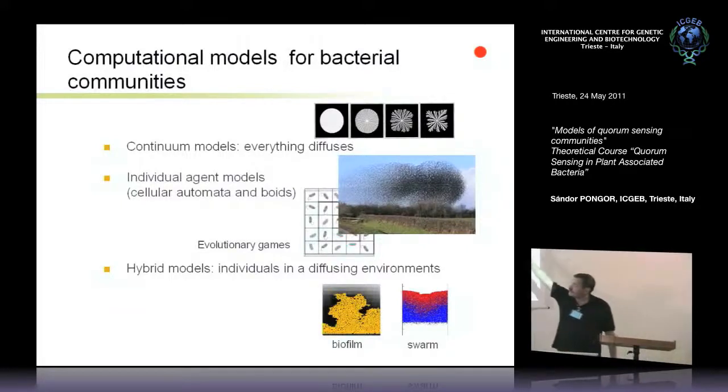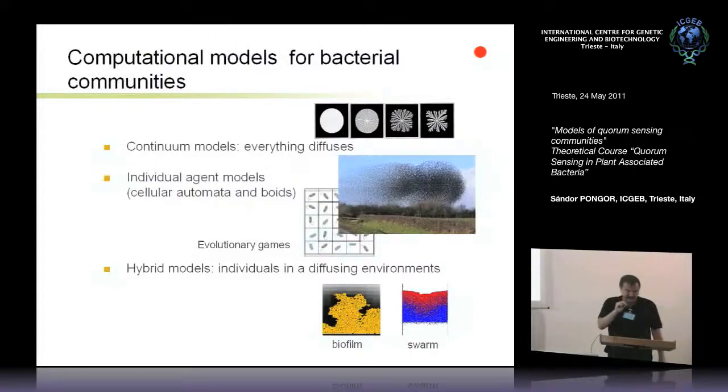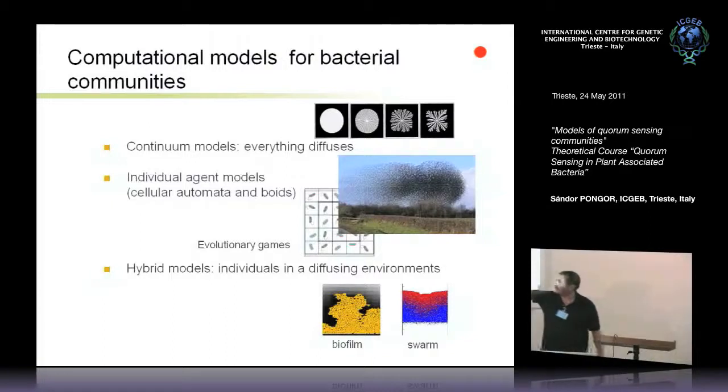Now, from individual agents: when we do individual agents, each agent is a bacterial cell. We use individual representations for the bacterial cell, and they do something that we tell them to do, and we can look for emergent properties. Emergent means that we give certain rules to the cells, and then look at the ensemble of the cells, and then we will find certain things happening.